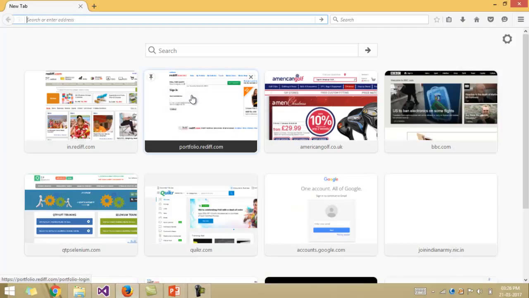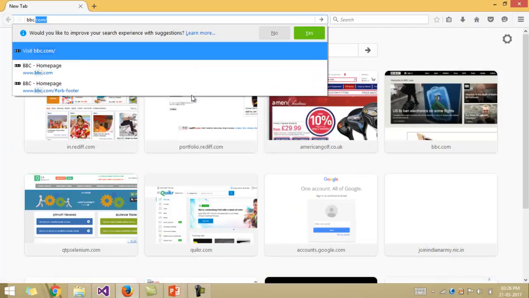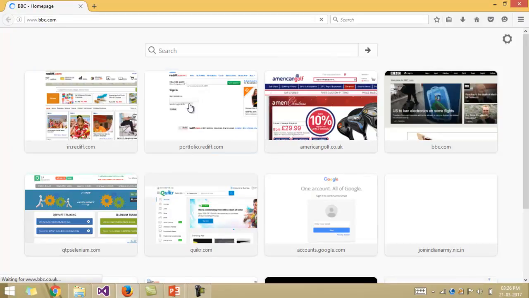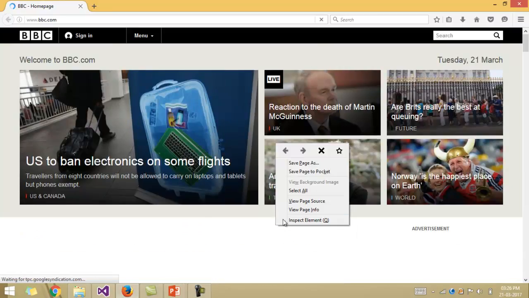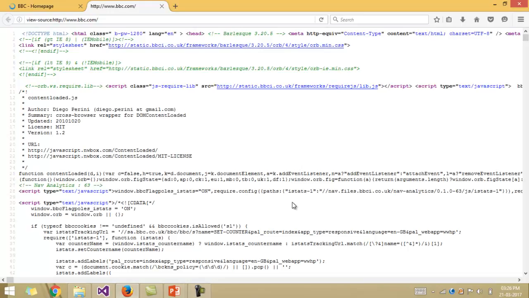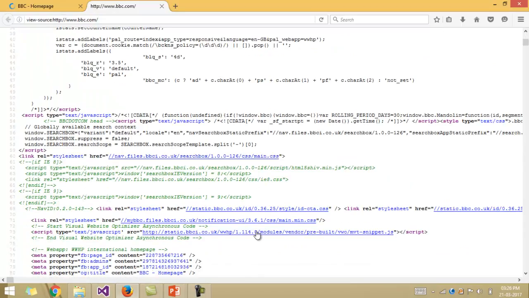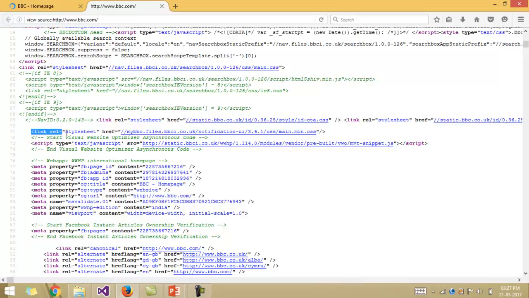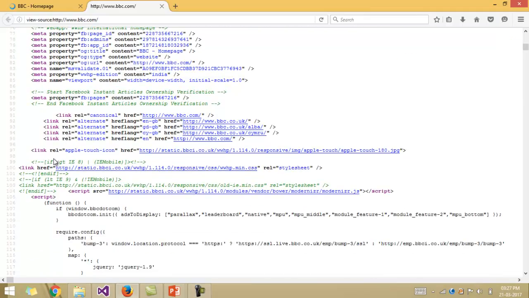For example, if we go to any website, say I go to bbc.com and I go to the page source of this website. So over here you see that you have various tags and attributes present on this page source. And with the help of these tags and attributes, we actually identify the objects. And on this Selenium works and it identifies the elements on the web page.